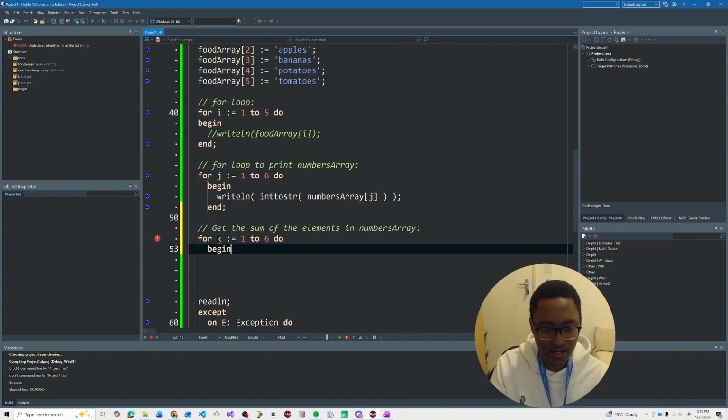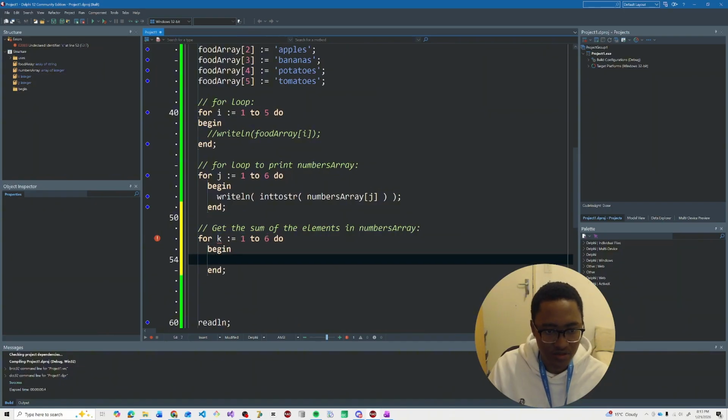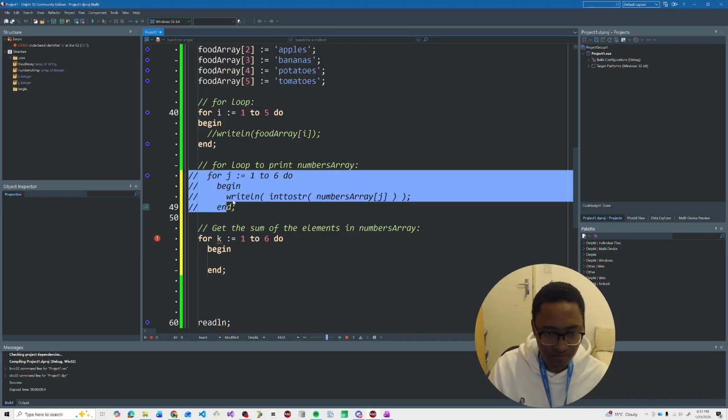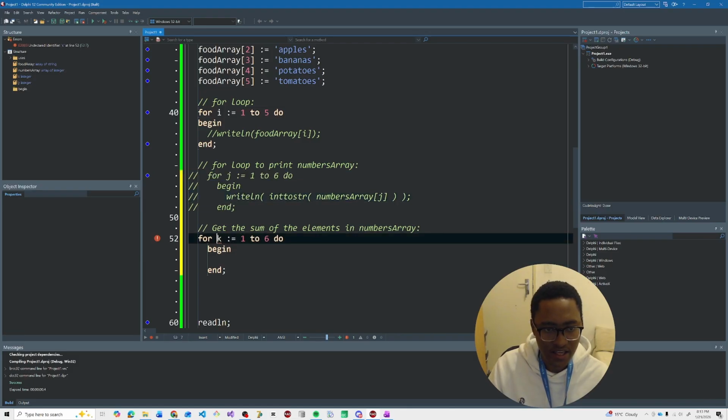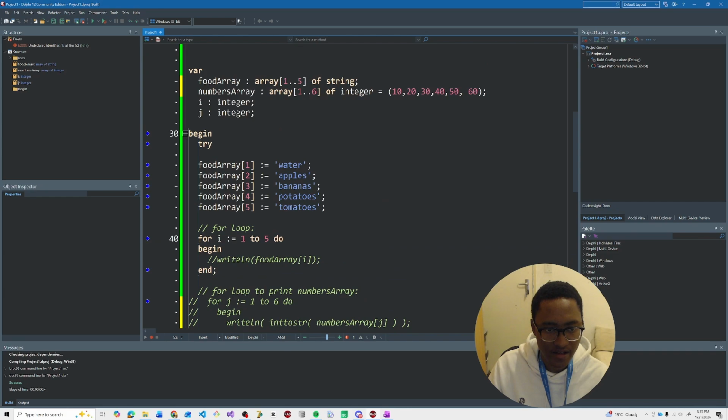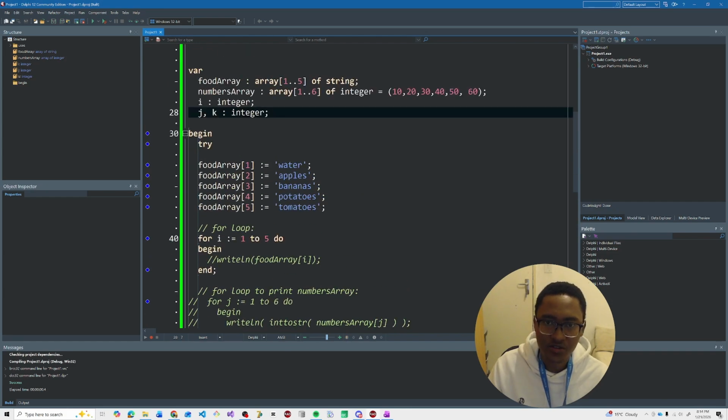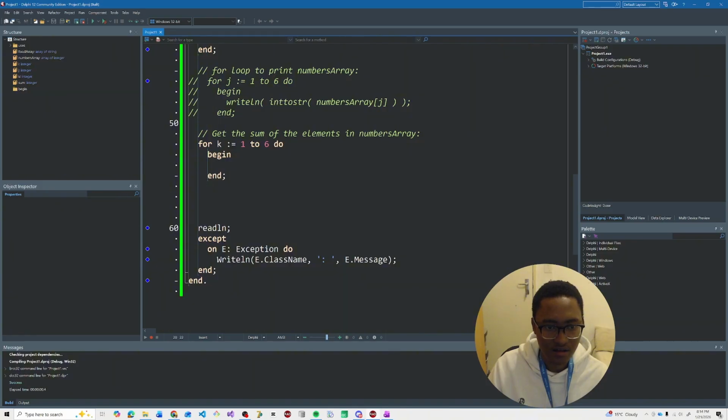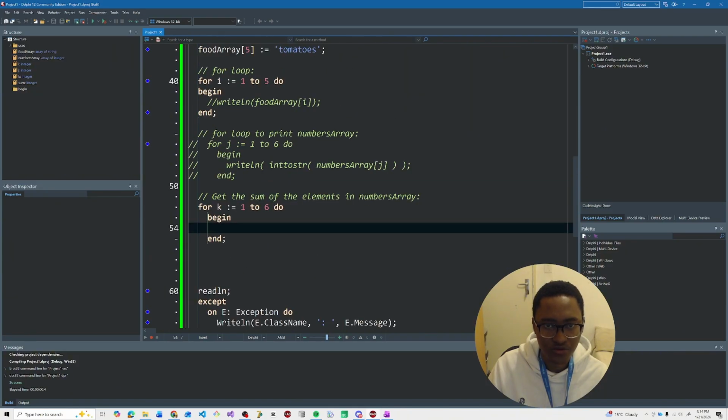I'm gonna say begin and end. I'm just gonna comment this one out for now, and k is not declared. I'm gonna go back here and declare it. Say k is an integer, and I need to declare a sum value. So I'm gonna say sum is also an integer.